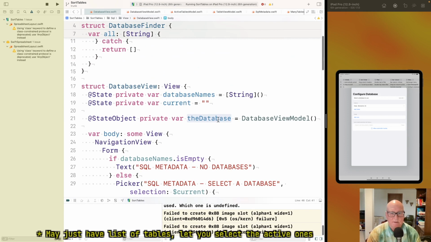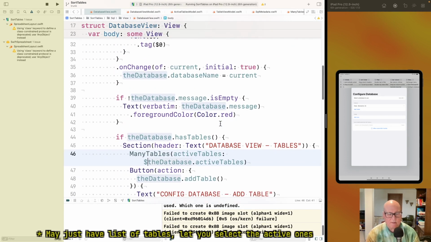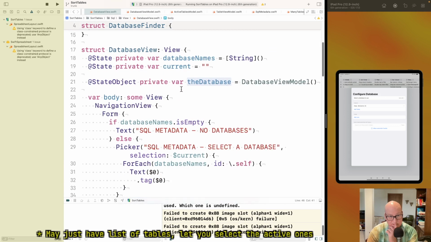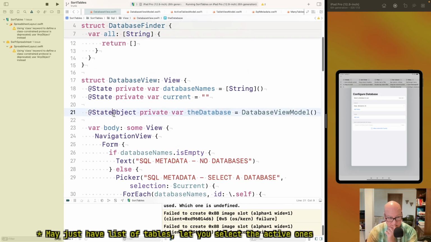Active tables, the database. Oh, that's the binding off the database object, state object. Okay, so the top level view holding a model.